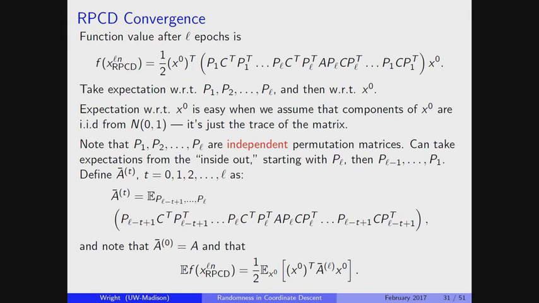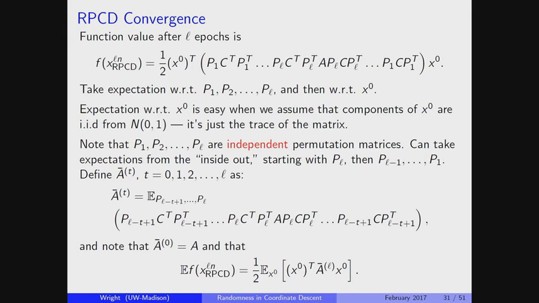Well, essentially we do it from the inside out. You can start by taking the expectation with respect to P_L. And you only have to look at these few terms in the middle of the matrix here. And then having done that, you can take the expectation with respect to P_{L-1}. And you gradually work all the way out to P_1.